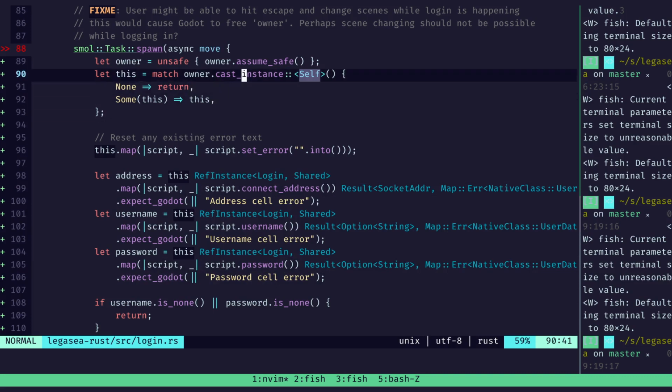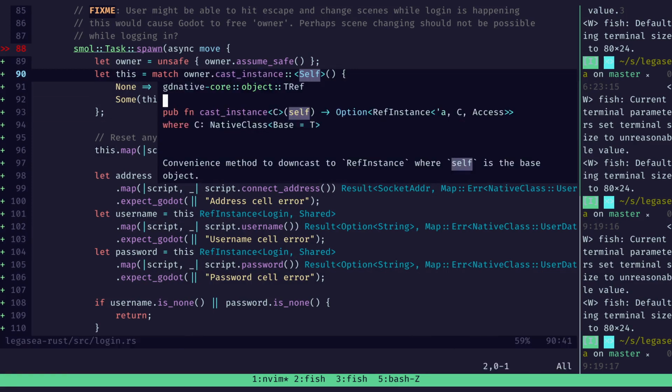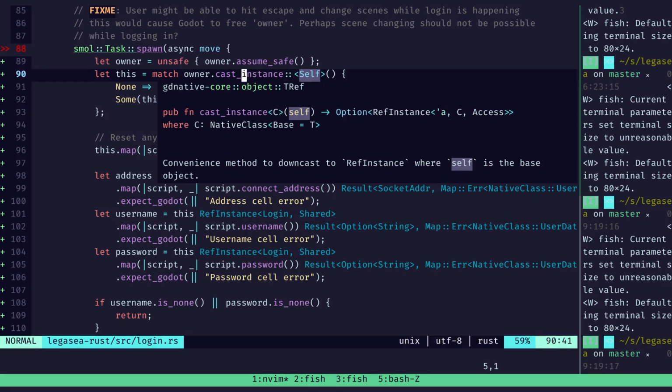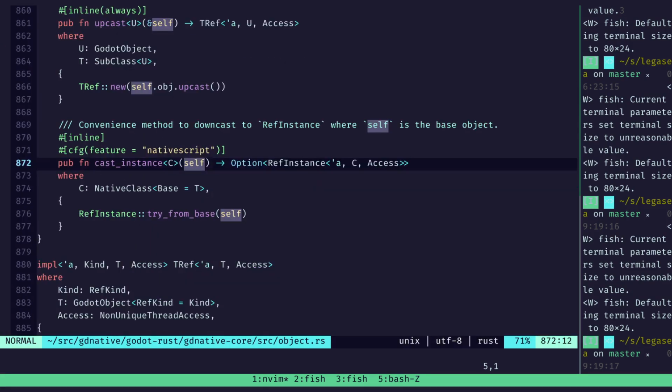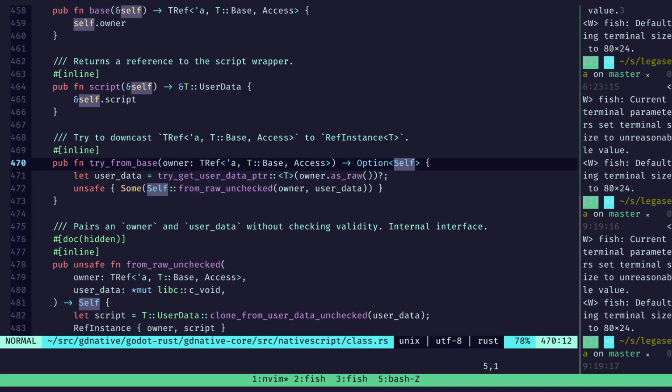Now, was cast instance, does it have overhead cost? I think it does. Try from base.